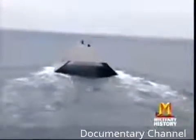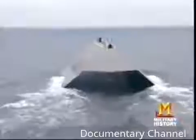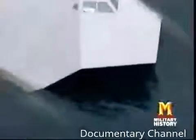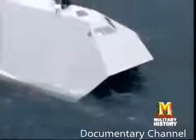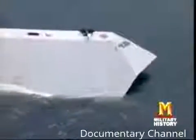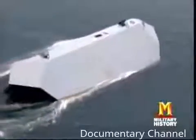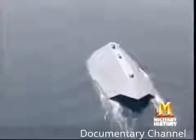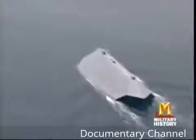Sea Shadow's unusual hull is specially designed to avoid creating this telltale signature. At the end of each strut is a lower hull section the length of the ship and about 10 feet in diameter. The only part that actually cuts the surface of the water are the two struts that go to the lower hulls, and they're very long and narrow and pointed on the ends, so they create little to no wake as we go through the water.